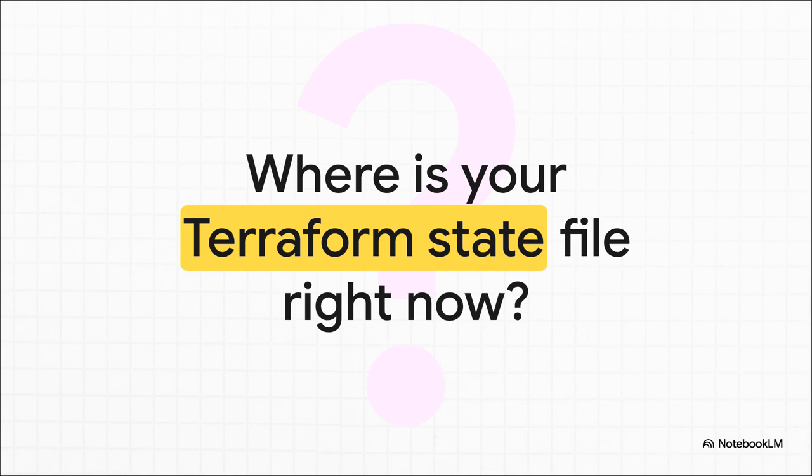To kick things off, I want to ask you a rather provocative question. Think about it. Where is your Terraform state file right this second? Is it just chilling on your laptop? Or maybe it's checked into a Git repo somewhere? Because honestly, if it is, you're operating with a massive blind spot. Just one tiny misconfiguration or one lost state file, and you could wipe out your entire production environment, literally in the blink of an eye.